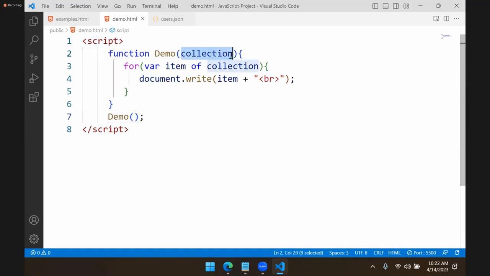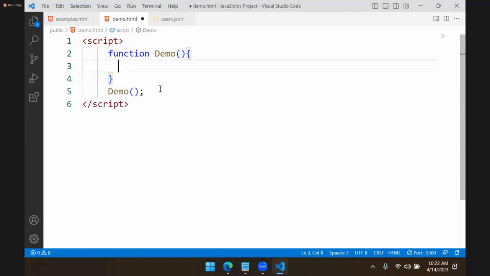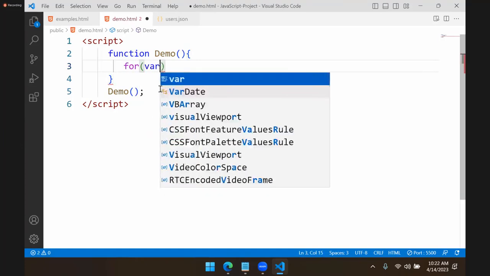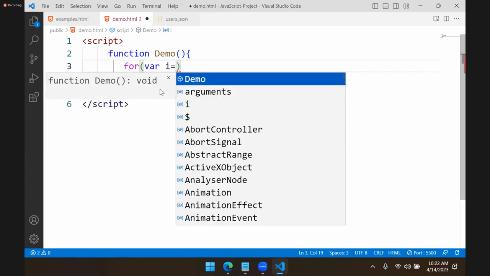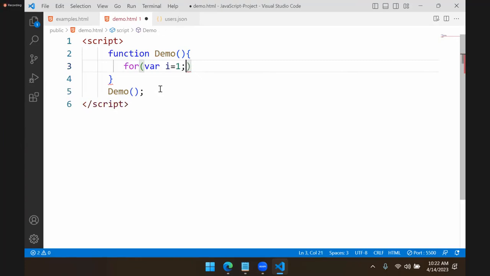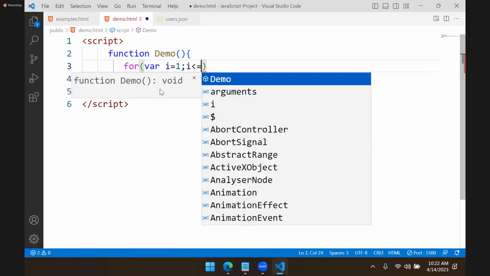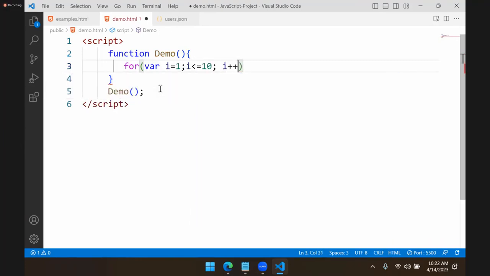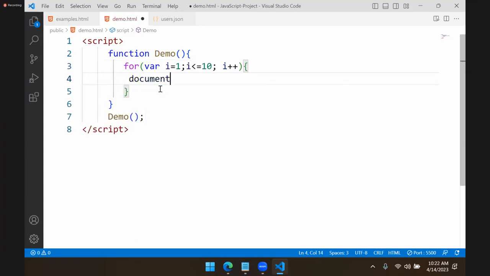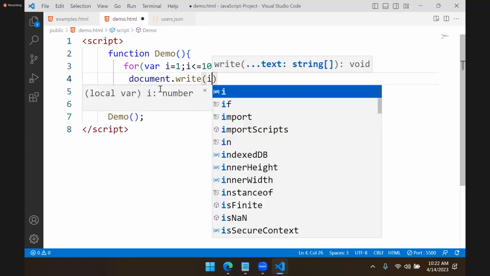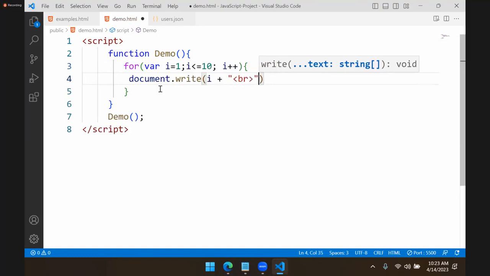It is just doing for var i = 0, i less than or equal to 10, i plus plus, document.write i, br, like this. Now you see here, I defined demo, and into that I am passing some 20 or 40.